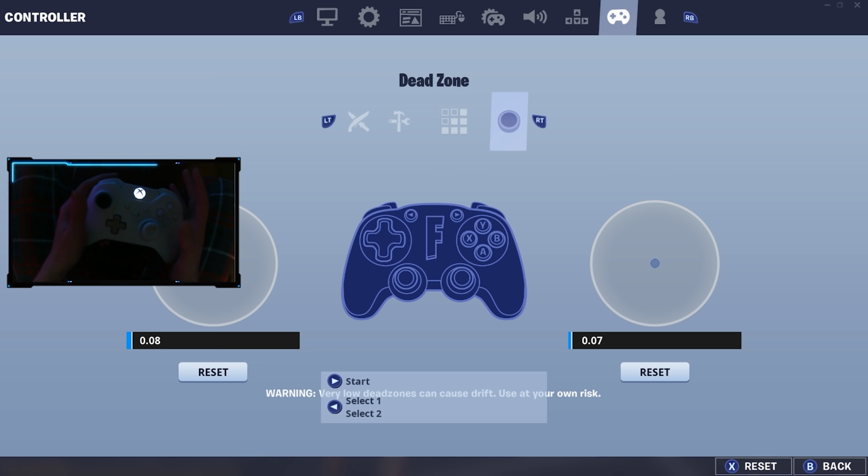So the recommendation I would give to you guys is to put your dead zone very low, up until 0.05, because once you put it under 0.05, you will actually get controller drift. Now you don't want controller drift at all. Basically, you're not even touching your controller at all, and your controller is basically just drifting off, and that's just going to mess up your gameplay a lot. So I would have it reasonably low so your game feels a lot more responsive, but not too low, as you don't want controller drift.